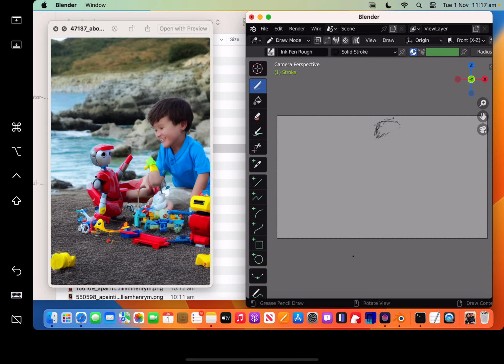Normally I like to draw using a thicker brush, because I'm more like a cartoonist, a scribbler, and it really depends on your style, but you can use this reference image to draw.